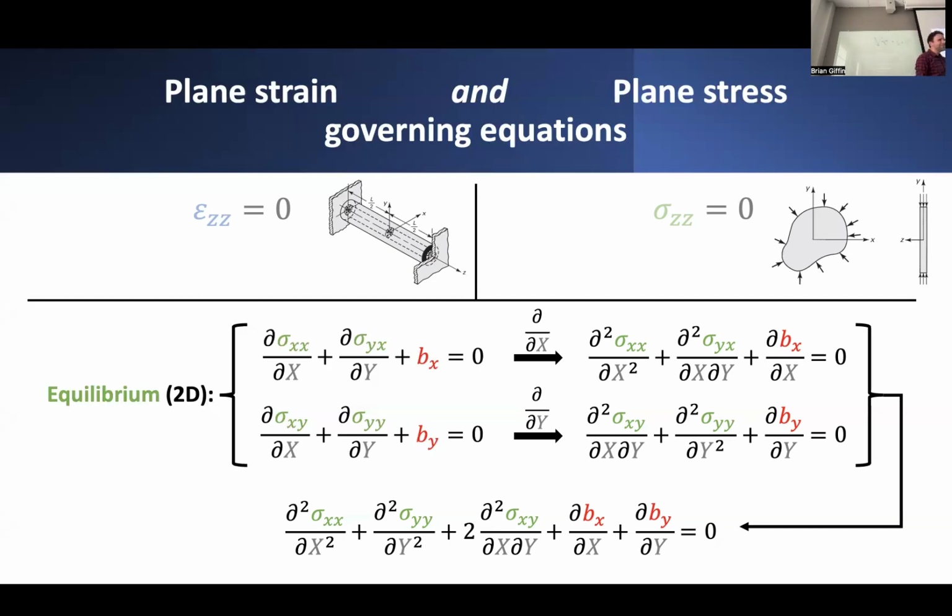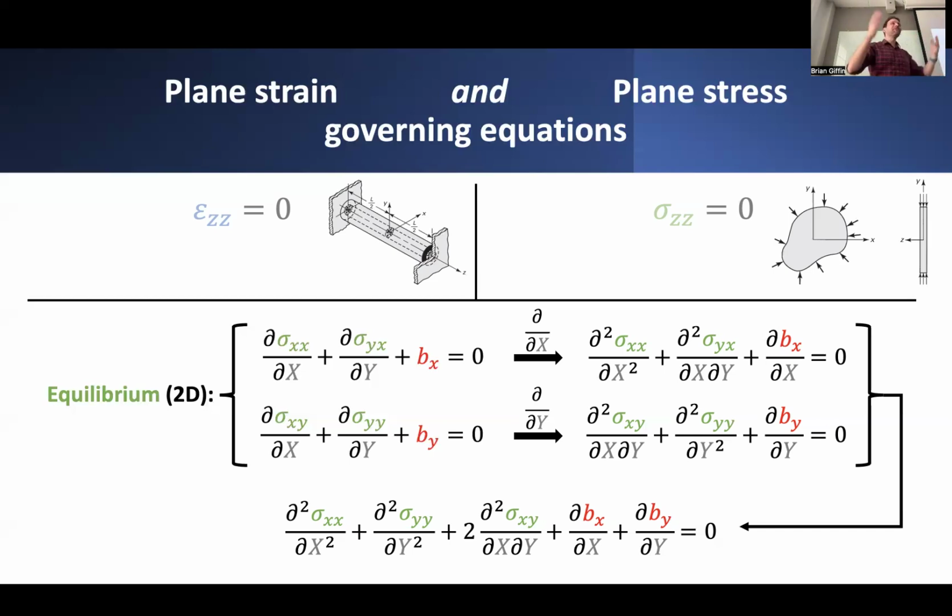So given these two equations, the equilibrium equations, you can think of them as sum of forces in the x, sum of forces in the y. We could take their partial derivatives with respect to x and y respectively, just for fun. And we'd come up with these ensuing relationships. And if we're taking the derivative of some function that's zero everywhere with respect to x or y, what's the derivative of zero with respect to anything? Just zero. So it's pretty trivial that we come up with this next relationship. The derivative of these sum of forces in x and y, they're just zero.